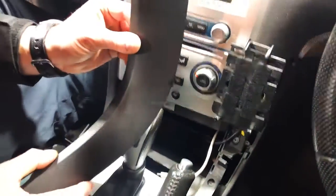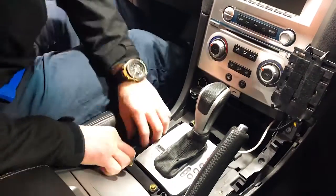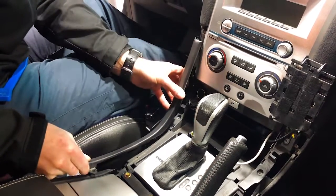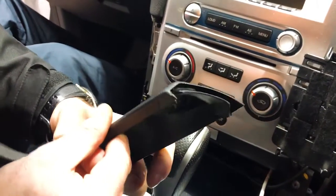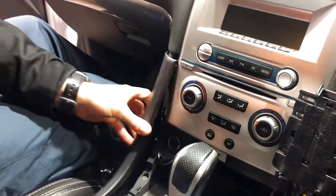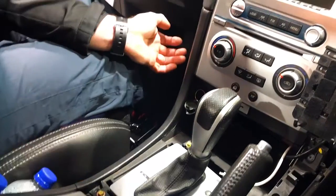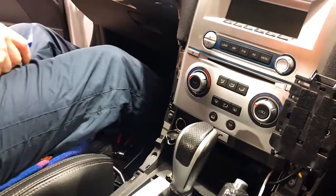So you couldn't see that on that right-hand side. It was already loose. We're going to show you on the left here. So if you pull from the back here, where you've just undone the screw, just sort of lift it up, and you pull down, they come out. You can see there's a slot up the top here, and that will slot back in when you're going up and in to return it. So down and in like that, pop down, and that's how to return it back to normal once we've actually got this unit out.